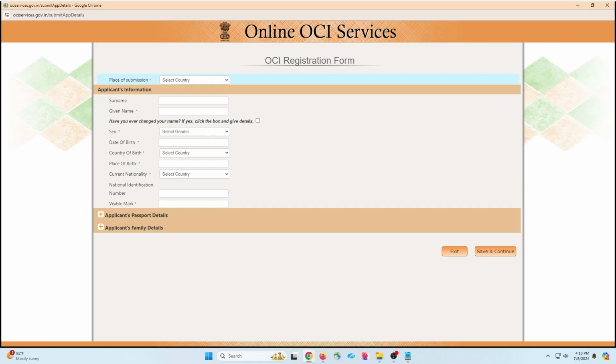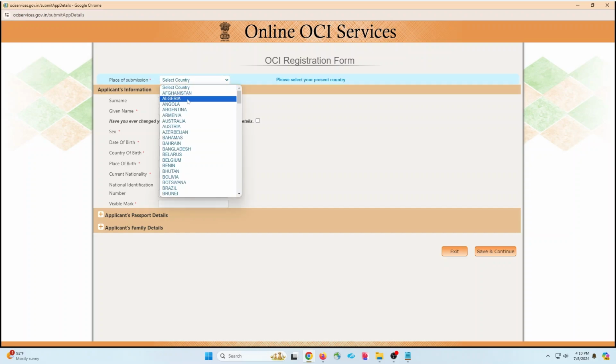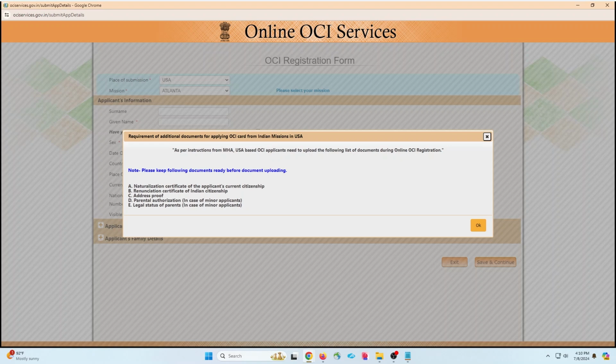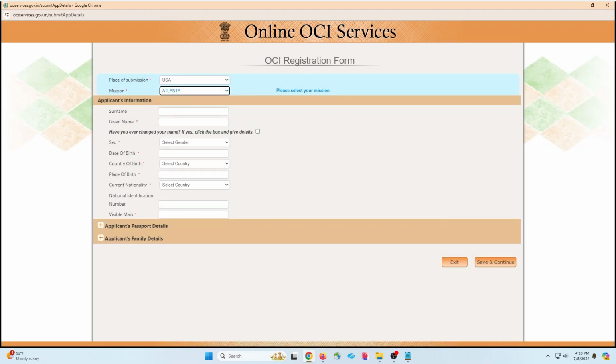Here, select the country first, which in this case would be USA. Next, the mission to be selected should be Atlanta, since you are applying at the Consulate General of India in Atlanta. Please ensure that you are selecting the correct mission as per your jurisdiction, which is mentioned on every consulate's website.